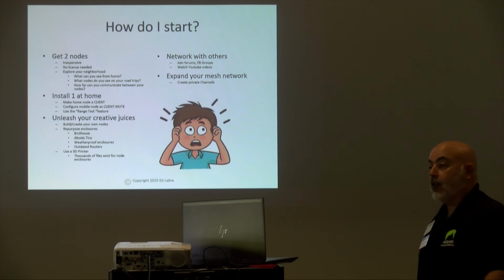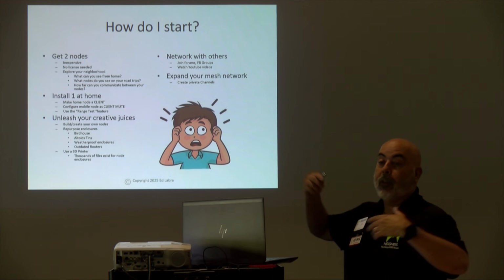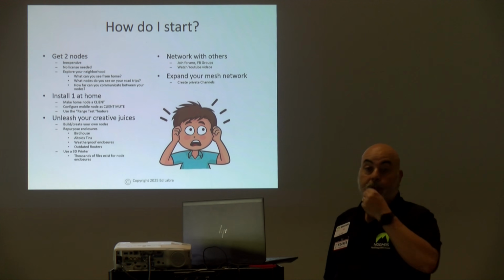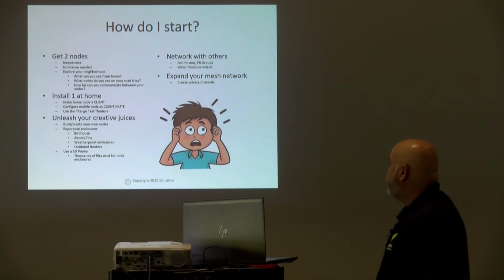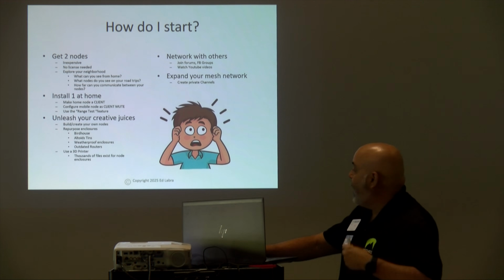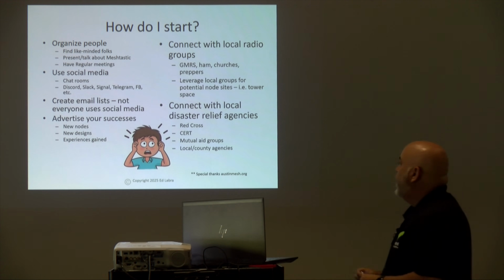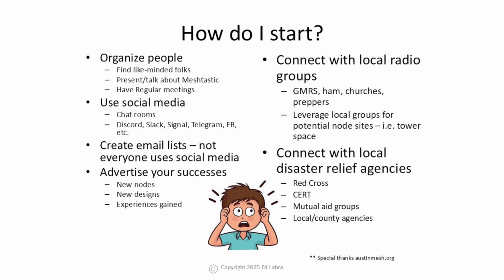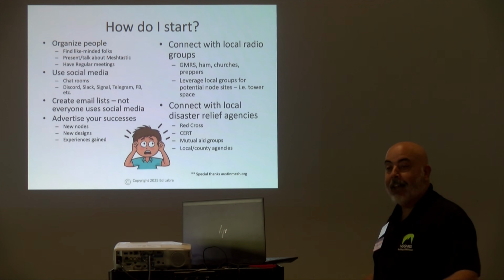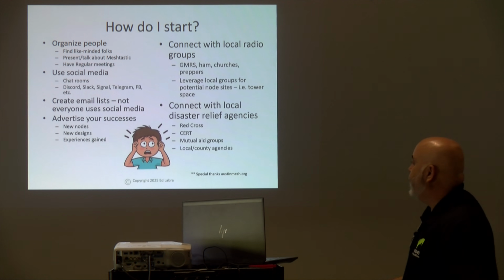Expand, once you have it, expand your mesh network. Create your channels, whether it's for the ERC, whether it's for North Georgia GMRS, whether it's for your church, or what have you. You can expand your reach and create your channel. Organize people. Once you've got it and you're using it, start branching out. Find like-minded folks. Present and talk about Meshtastic like we're doing here. Have regular meetings. Don't just do it once. And I know the ERC is really good with that every Wednesday night. Expand that and have a Meshtastic piece of it.